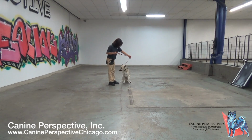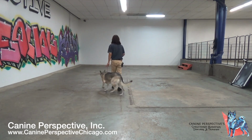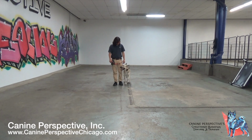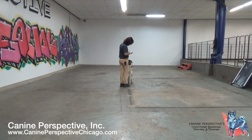Good enough. Return to her side. We'll do that again. Heel, left leg. Good. And slow to a stop. Good. Stay. Right foot out, facing Darla. Good. She is staying. Now I feed. Good. Return to her side.